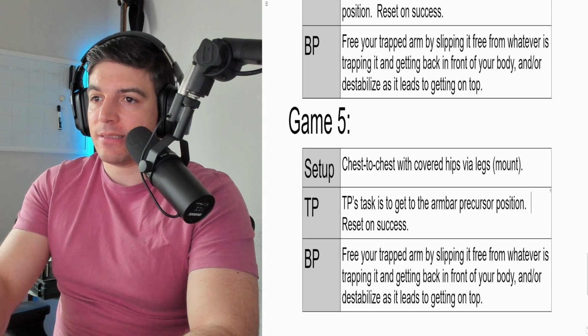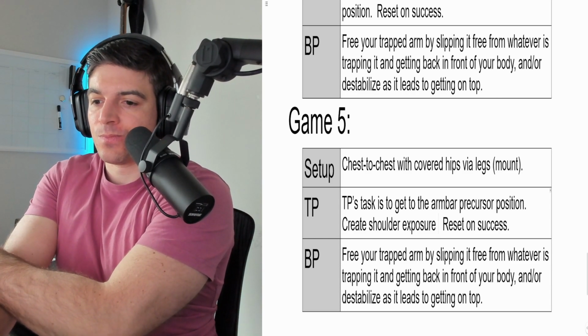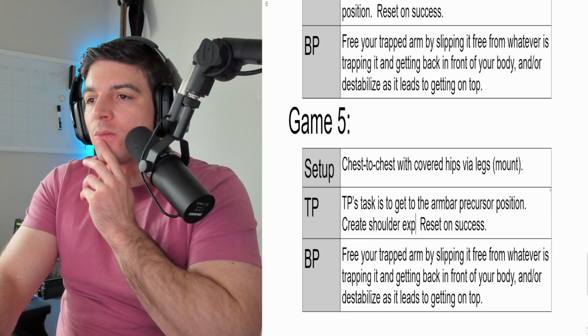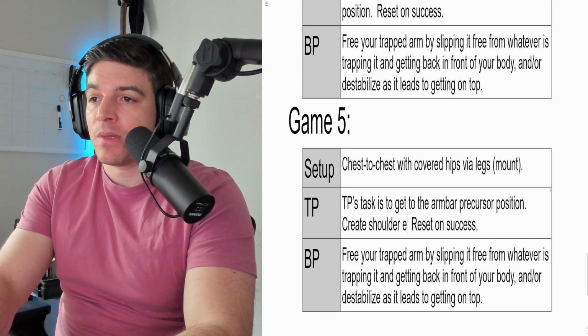So that's the task. Create shoulder exposure. I don't like that. I'll have to think about it. I'm going to go with it for now.